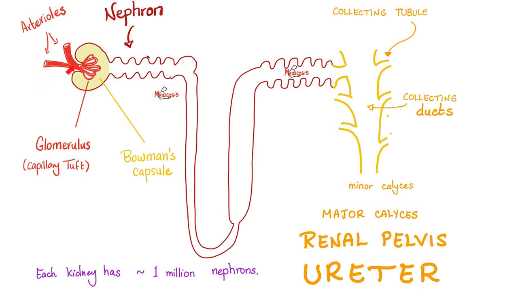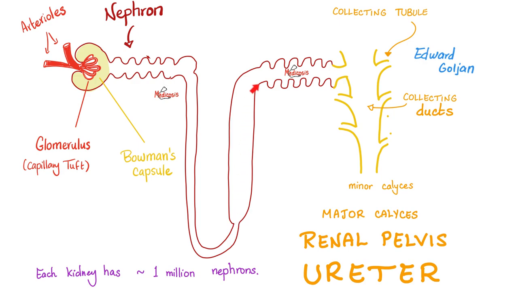Where do you get your urine from? From the blood — just like saliva, sweat, and tears all come from the blood. That's why blood vessels exist here: we filter that blood, make urine to excrete out of your body, and the good stuff is reabsorbed back to the blood. We have arterioles here, and then the glomerular capillary tuft — capillaries after the arterioles. It makes sense: aorta → big arteries → arterioles → capillaries. Then we have Bowman's capsule, and now we're starting tubule land: Bowman's capsule, proximal convoluted tubule, loop of Henle, distal convoluted tubule, then collecting tubules, collecting duct, minor calyces, major calyces, renal pelvis, ureter, urinary bladder, urethra.